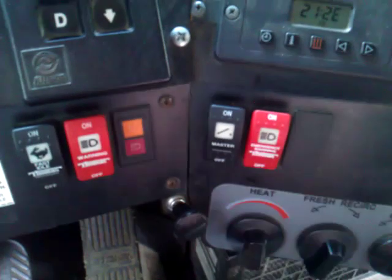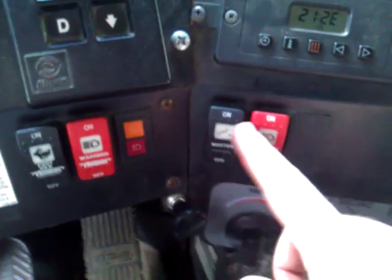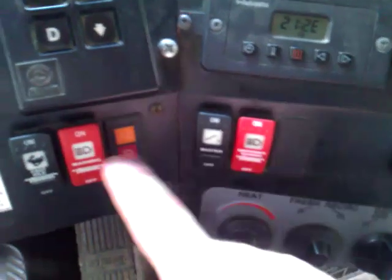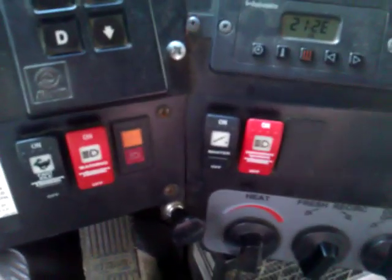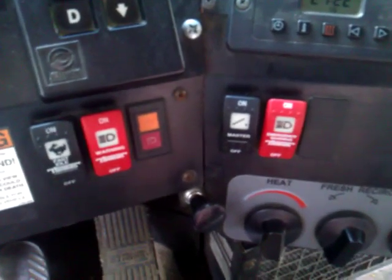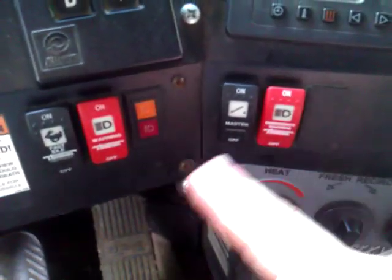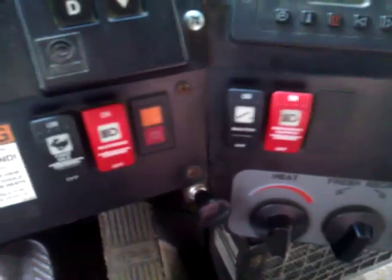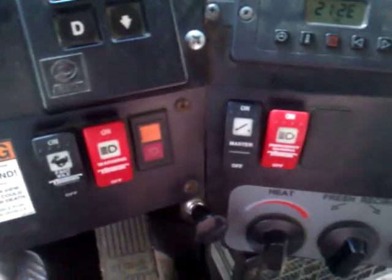I've already bought that master and had it in there, but both of these just said warning. So if you had 3 warning switches here, I was confused, and I'm sure the drivers up there didn't know what they were doing until they got used to it. But I wanted to get the switches that set it up like this, and that was a lot easier to understand. So you have your master, like your Bluebird style stuff, turn the key on.